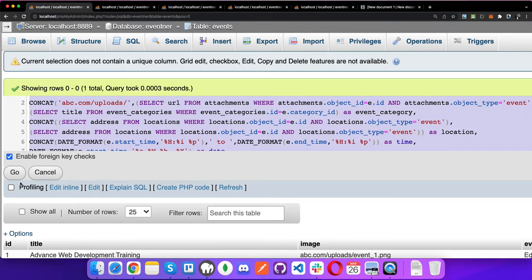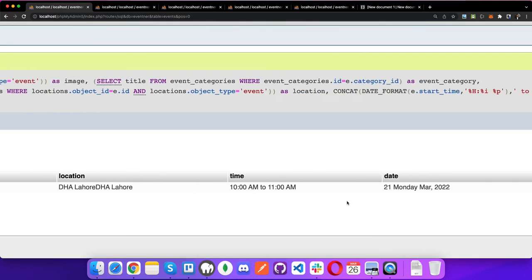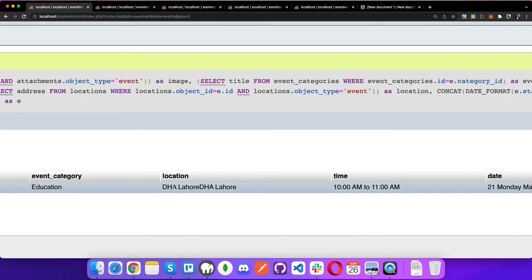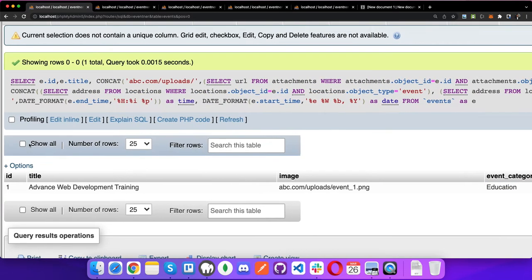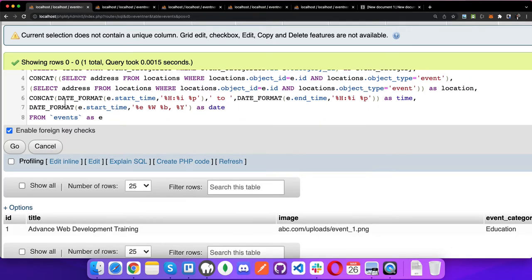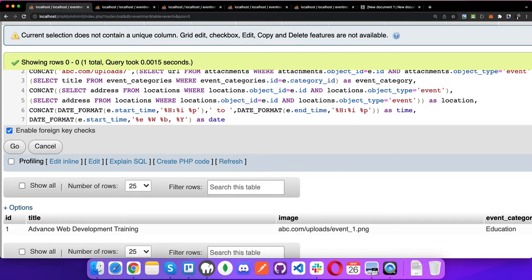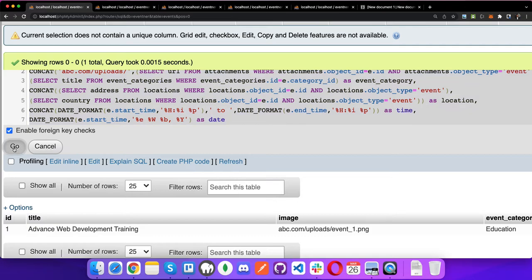Let's go and see if that works or not. So it's working, but it's showing the location 2 times, right? The DHL and DHL. So in the second section of the address, we will not write the address over here, we will write the country because we need the country here. Let's run this and see how it responds, and then we come back.